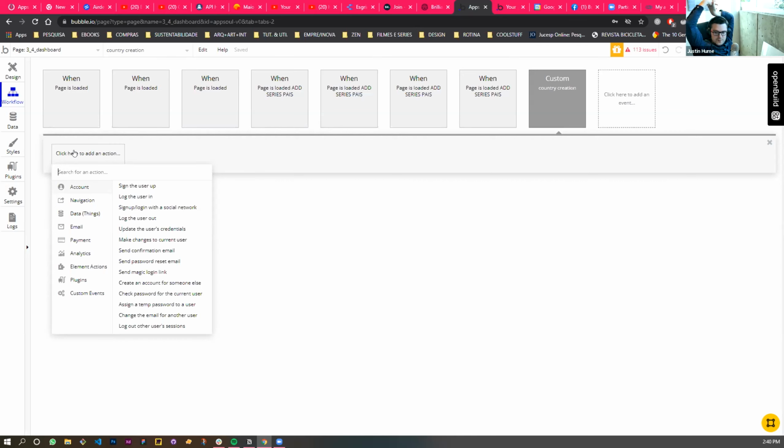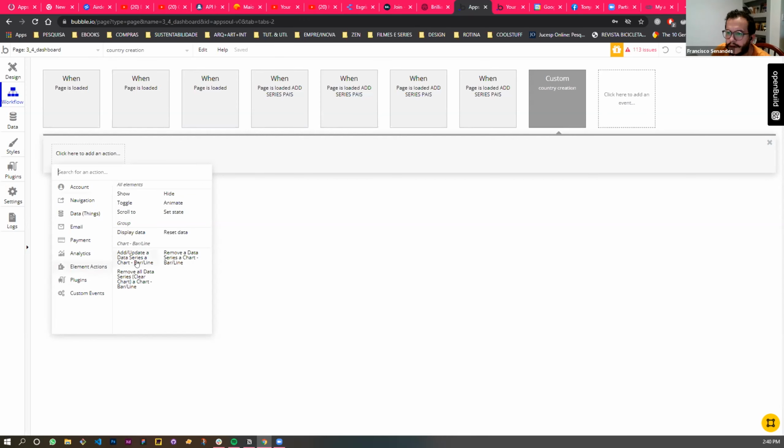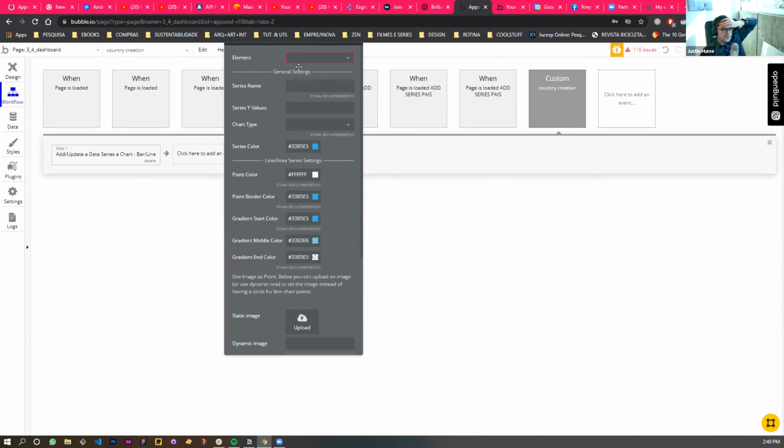So you want to loop through it and add it dynamically. So in this one, you would go to plugins and do the add series. I think it's here on elements, add series. Okay. Yeah. And then you choose element and the series name.